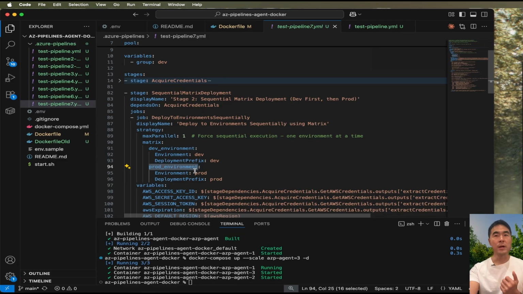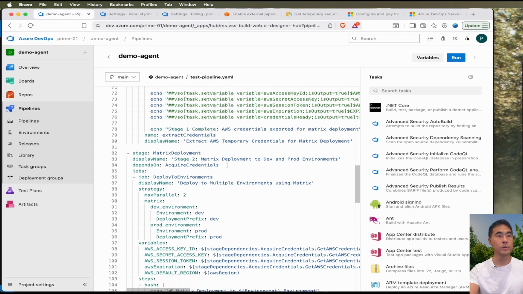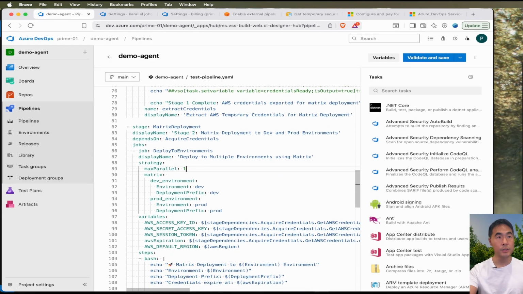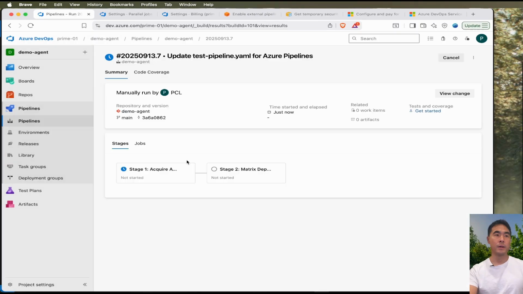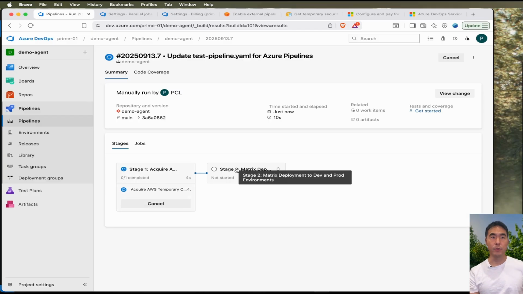Then we add on safe deployment, but just changing the max parallel here to 1 environment at a time. So all we need to do is change this max parallel to 1, rerun it, and it will do exactly the same thing. Now, you're probably wondering, it didn't matter because the previous run with a max parallel 2 already was doing that.